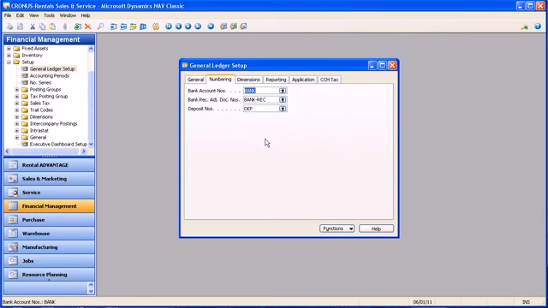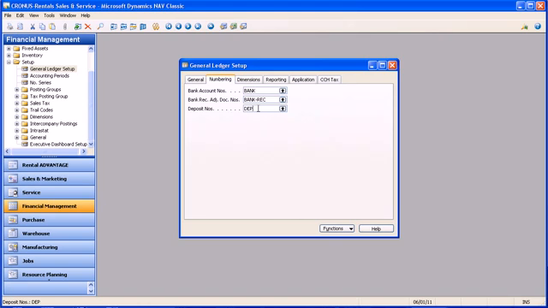In the Numbering tab is where we select our number series to generate on various documents. Starting with the bank account numbers, this is the number series that we want to select or generate through when we create a new bank account card. In our next field, the Bank Rec Adjustment Document Number is the number series that pulls through on our Adjustments tab of our bank account reconciliation.